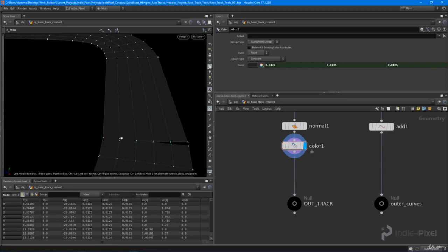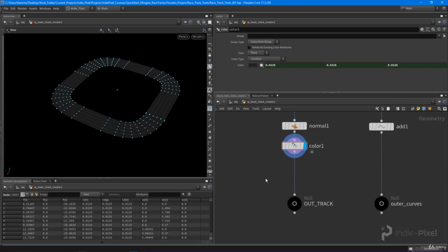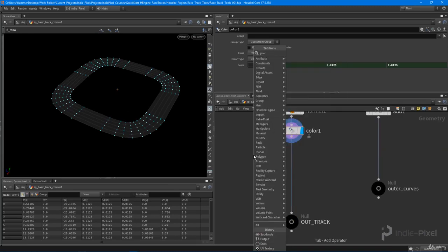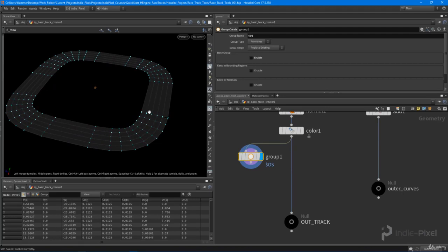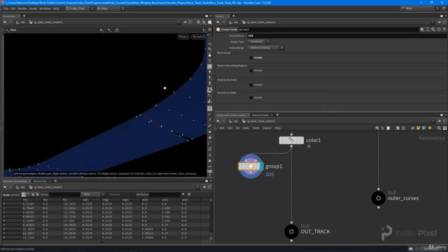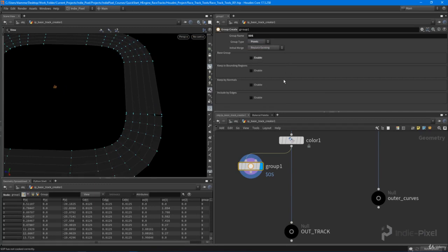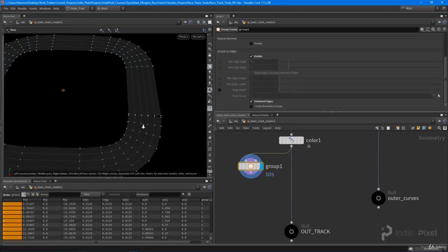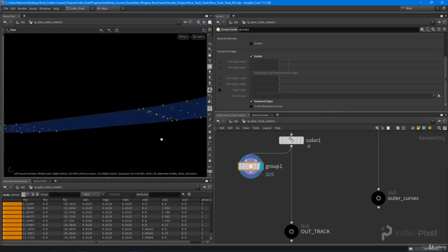And what I want to do is I want to have these outside areas a little bit darker than the inside. So to do that, what I'm going to do is I'm going to drop down a group node. Okay. So with this group node, it allows me to group geometry. All right. And then with that group, we're going to assign a specific vertex color. Okay, so in this case, what I want to do is get all the border edges. And this is really easy because we can put this to points, all right, and we'll say include by edges, and then say unshared edges. And what that does is it gives us all the points that are unshared, which is the borders.